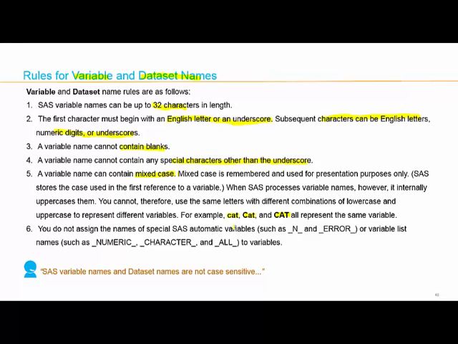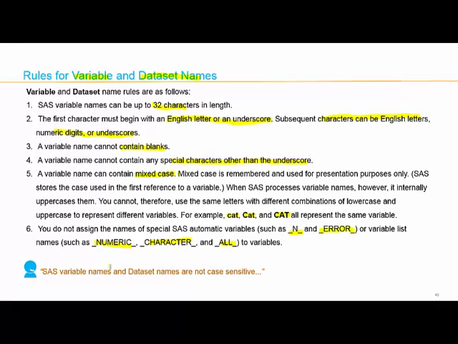It can be used as a reference to create a variable where you can store the values of this automatic variable into your SAS dataset, but you cannot override this variable name. Those variable names are as follows: _N_, _L_, _NUMERIC_, _CHARACTER_, and _ALL_. So these cannot be used as your variable name, but they can be used as a reference to assign these values into your SAS dataset.